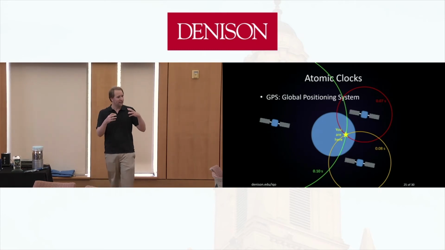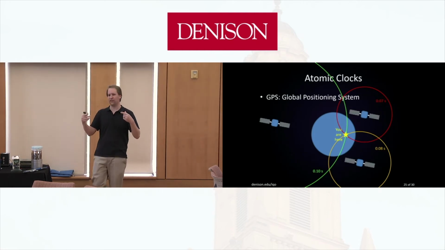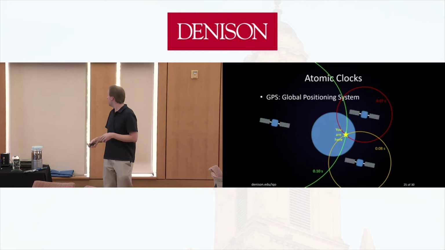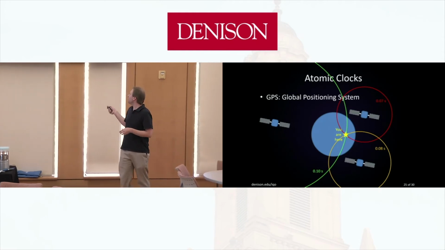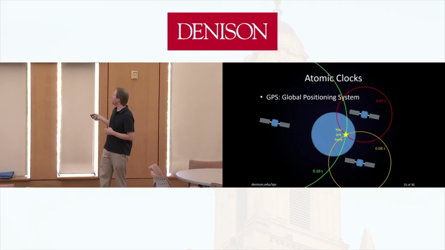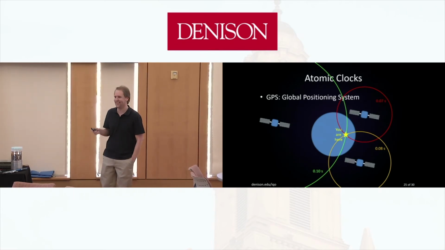But those atomic clocks on the satellite are only stable over short terms, so they have to be constantly resynchronized with clocks on the ground that are based on trapped and laser-cooled atoms, which are the most precise timekeepers that have ever been created. And so by synchronizing all those clocks, it enables GPS to work. So if you've ever used GPS, you've relied on trapped and cooled atoms.